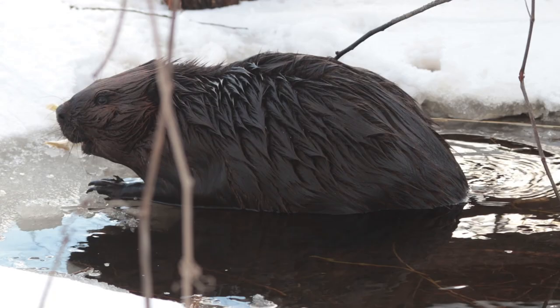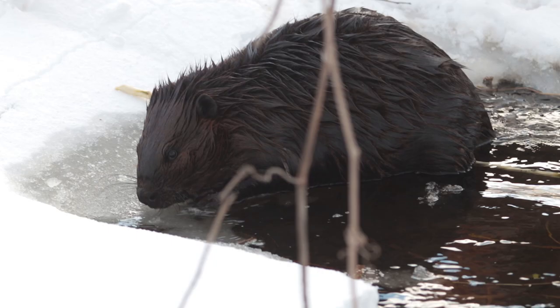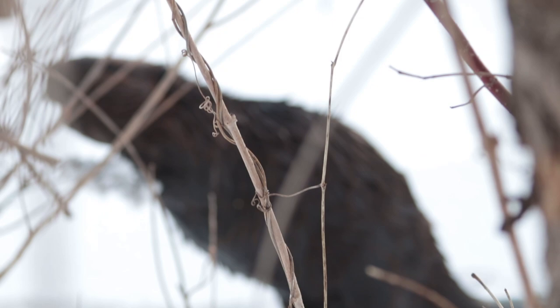A beaver out of water — it's not the most gracious thing. Maybe this one didn't want to come out of the water. You know it's really tough to actually tell a male and a female beaver apart without seeing one give birth. It looks pretty slow moving. Makes sense why trappers would trap it. And unfortunately they trapped a lot of them and almost put them into extinction. But they're making a comeback — they're a little bit stronger than we think.